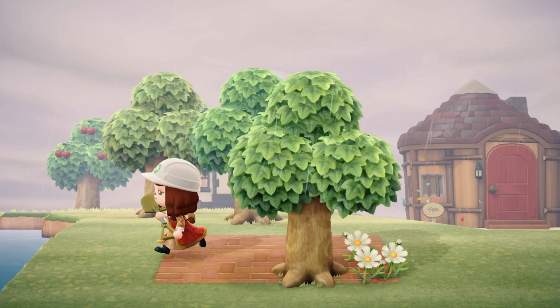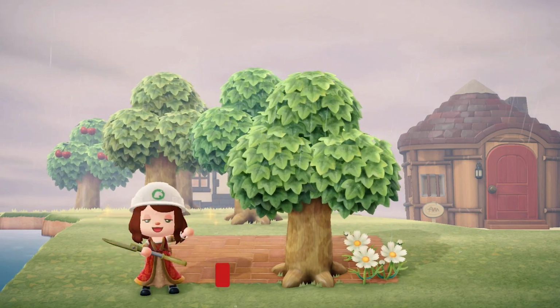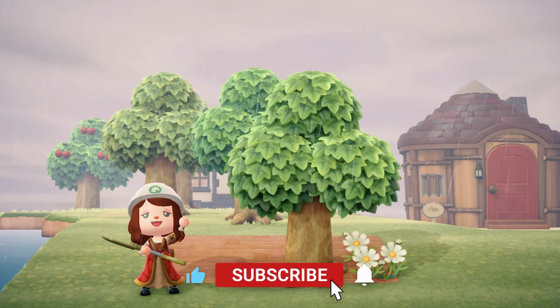In today's video we're going over the latest discovery in Animal Crossing New Horizons, being able to plant things on the pavement. We'll be going over what you need to do to actually get this to start working, how to keep it like that, and much more.